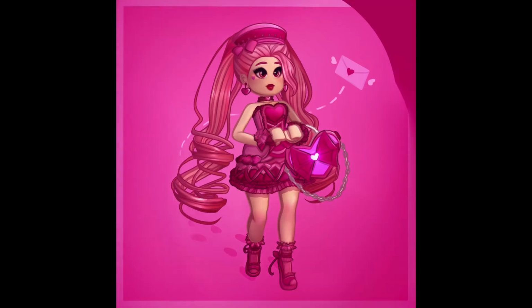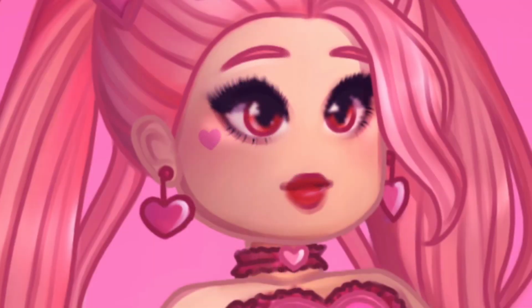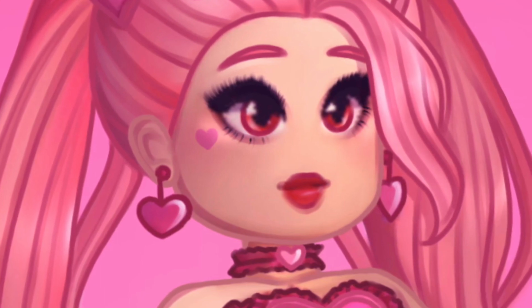I struggled with those lines a lot because in Procreate, I think I just don't know how to do it very well, trying to get those to be even. Here I am adding vignette and adding my watermark.